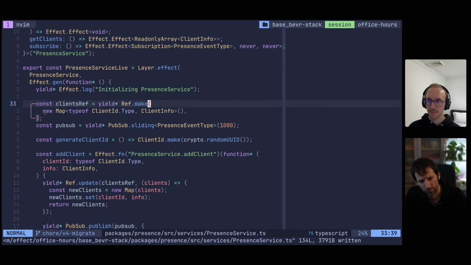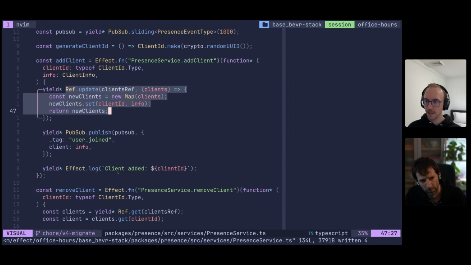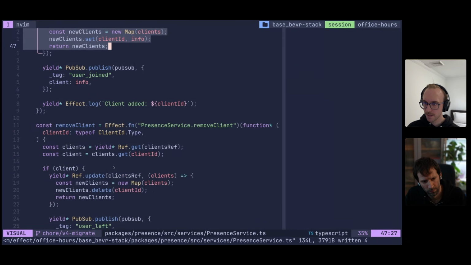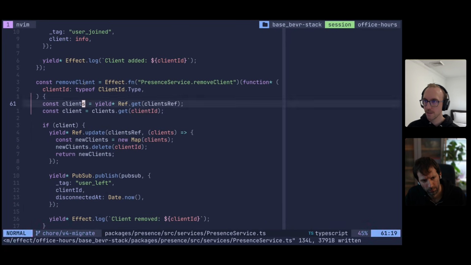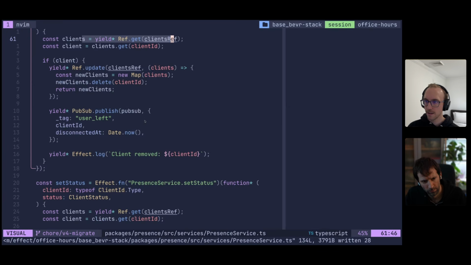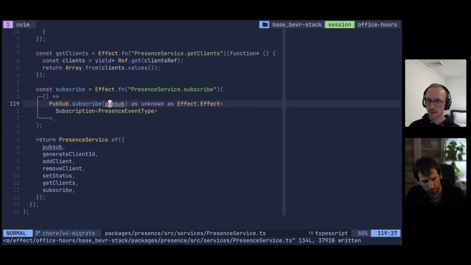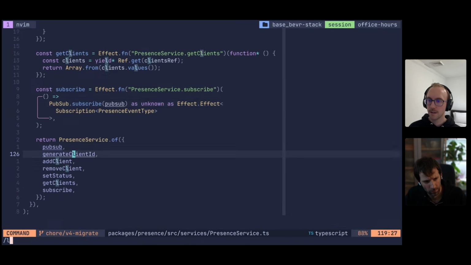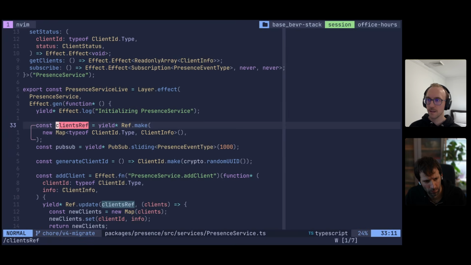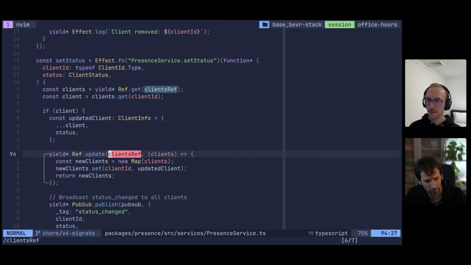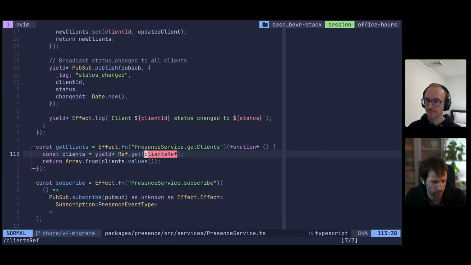You could just use the map directly and then get rid of all these update calls. But let me just see if the ref is exposed. Ref.get, ref.get, ref.update. Yeah, it is just internal state.